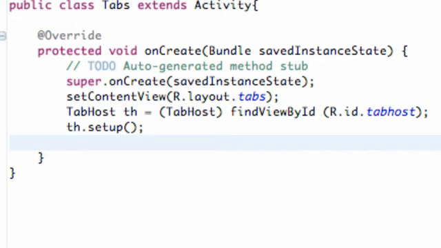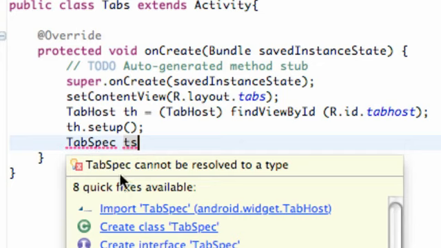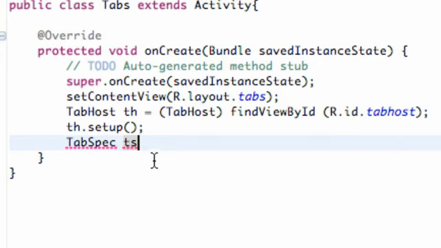So all we have to do now is refer to the tab specs, which comes from the TabHost class. We're going to call this TS for tab specs, and we've got to import our TabSpec class here.